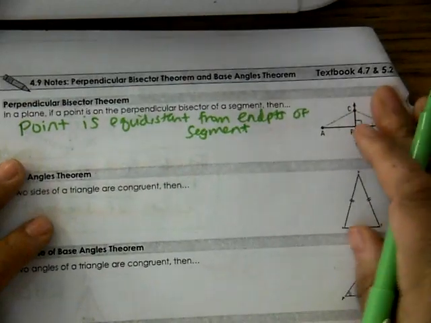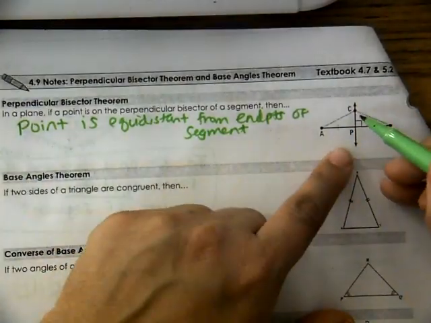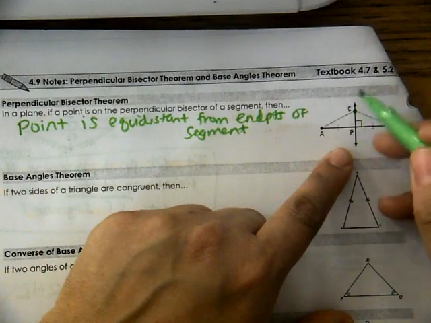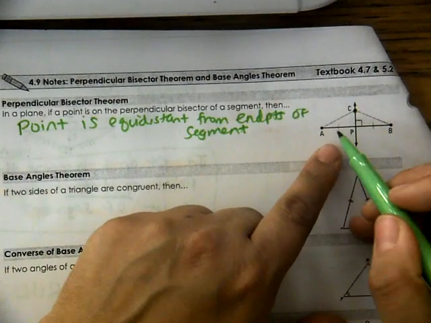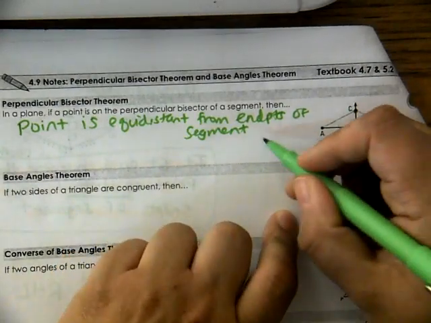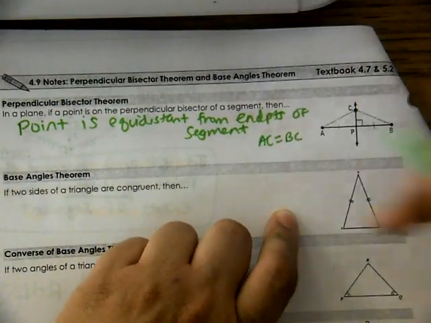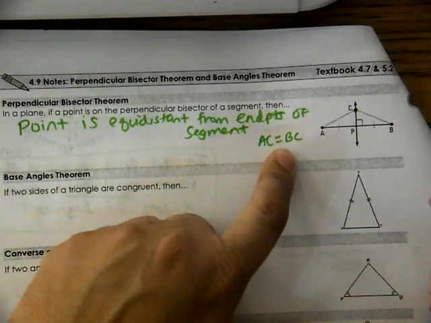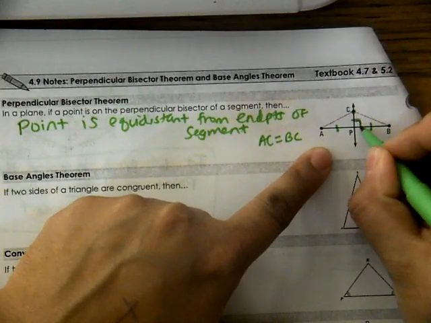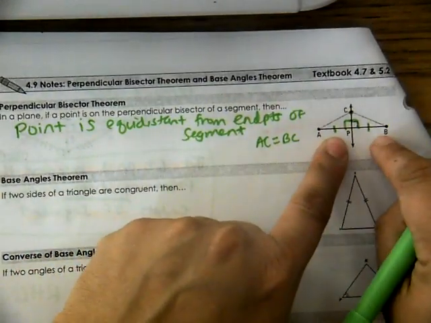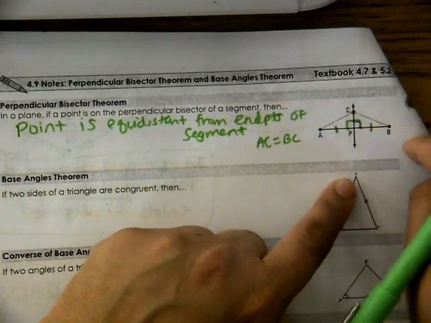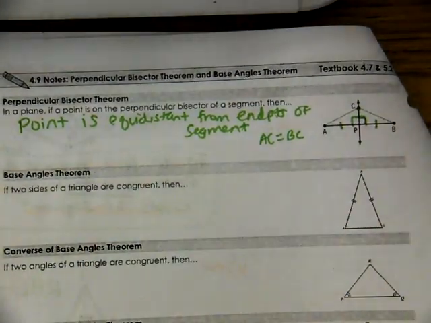Which means looking at this diagram, if we knew that point C is on the perpendicular bisector CP, that's the line CP, then I know that AC is equal to BC. So as a result, we know this is true: AC is equal to BC. You have enough information based on knowing that you have a perpendicular and you have a bisector. It's being bisected and it's perpendicular, and that's how we know AC is equal to BC. That's what this theorem says.